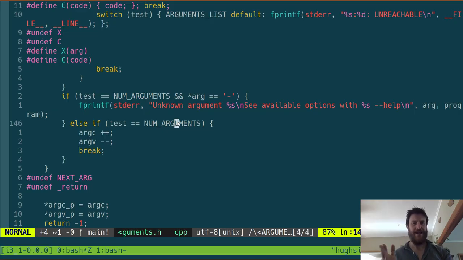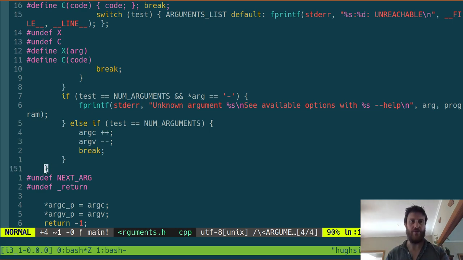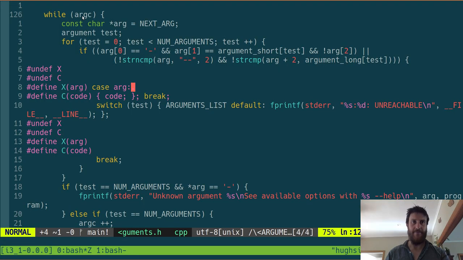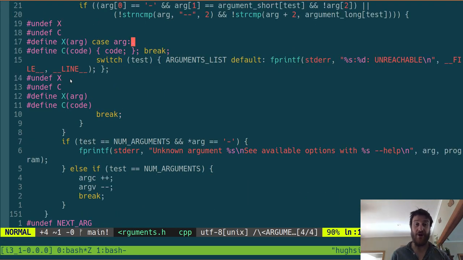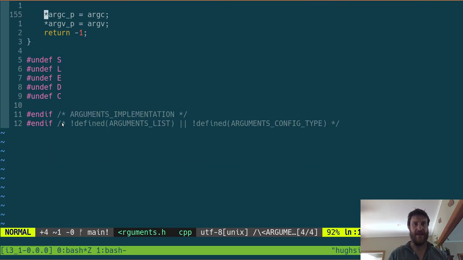Otherwise, if we're at the end, we didn't find any options that matched, we reverse the fact that we got an argument, and then we break out of this whole loop, which was looping over while we still had arguments. So it won't actually consume everything. It'll just consume all the dash options and any extra arguments that I specify in the original macro, and then do that. And that's the end of the arguments.